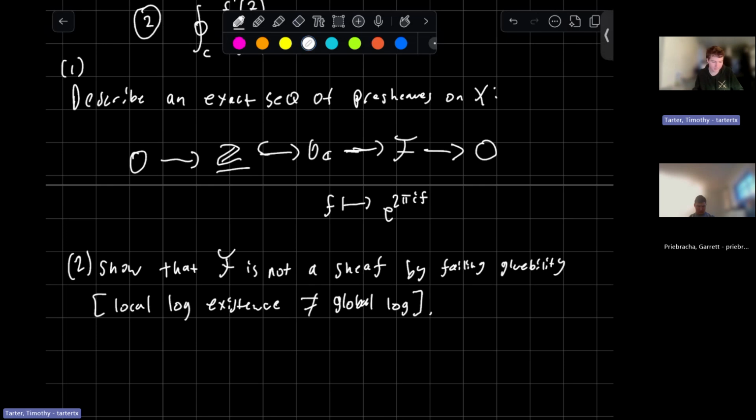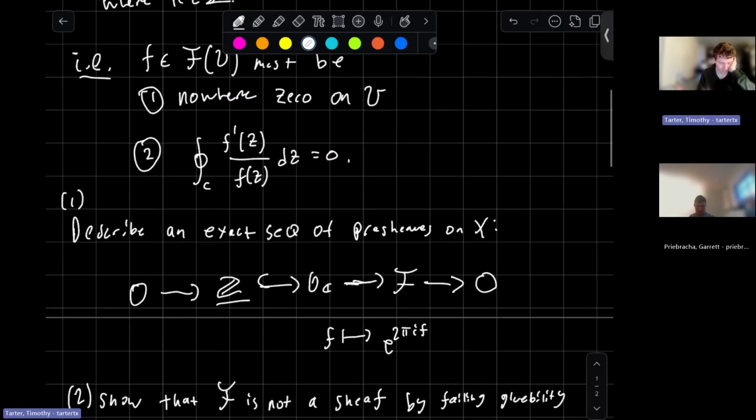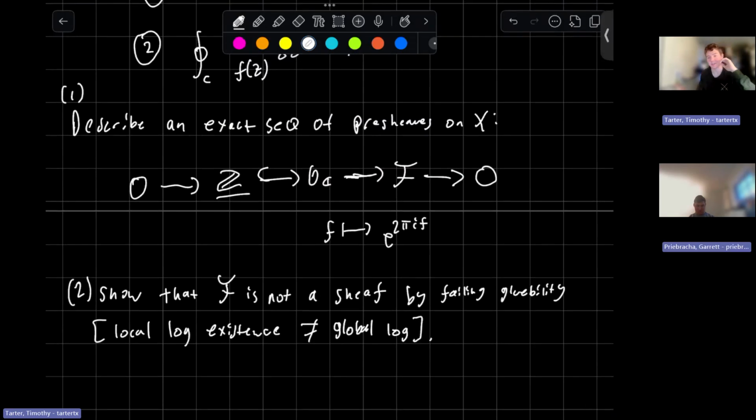So I think we've spent enough time setting this up that we should do this. And I was kind of looking at it for the 10 minutes before we logged on, and I was kind of like, this sucks. But then I was like, actually, this is one of the cooler applications. This is one of the few times we get to see an application of algebraic geometry. So yeah.